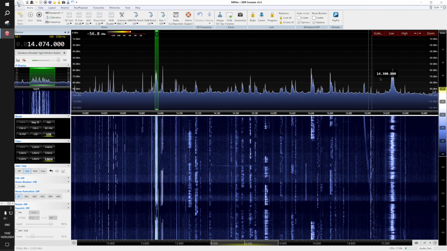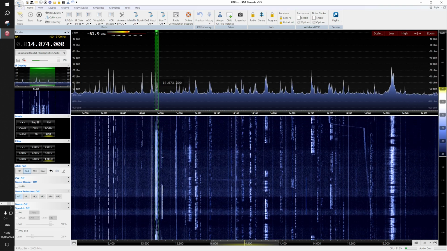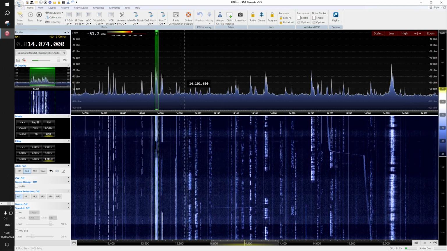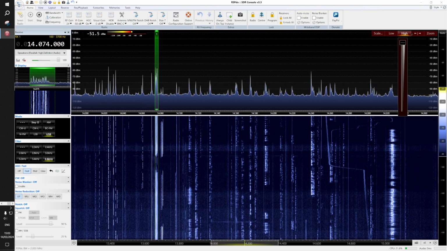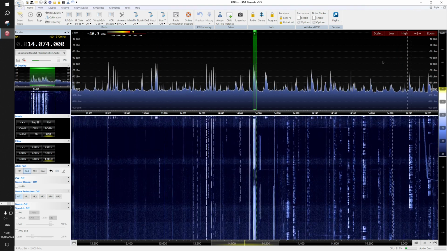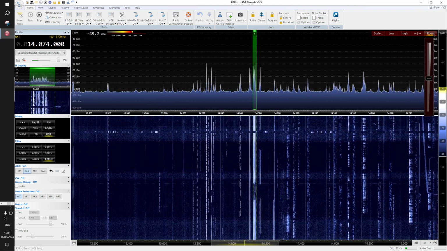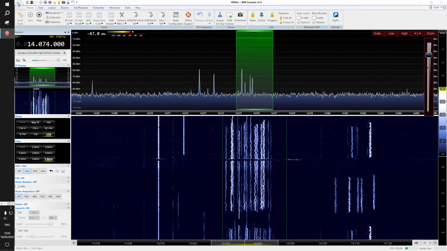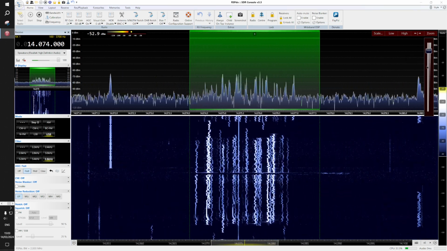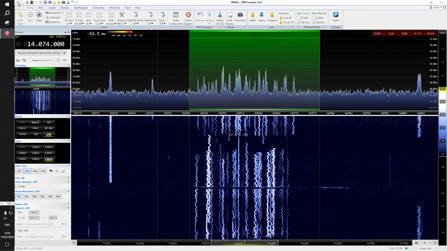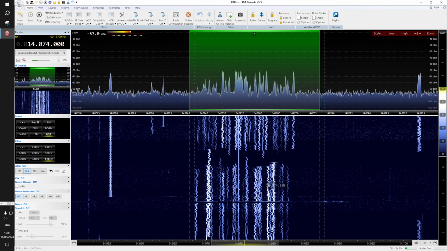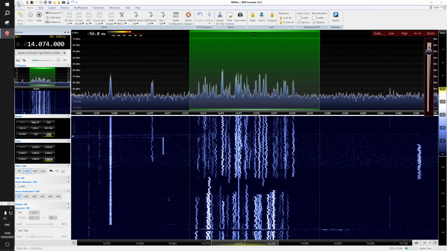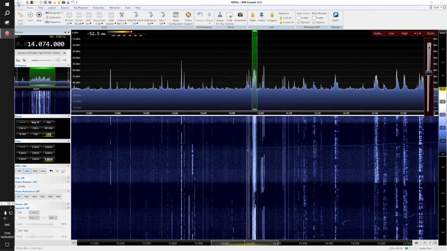What you can do with this, you can move that frequency to the center of the screen if you want. You can zoom the whole screen, then it'll go off the edge. So let's move it to the center first using this button. Click that, it's gone to the center, and then zoom. You can roll the mouse wheel up and down, and there you can see how wide you can make the display. That's 3.6 kilohertz bandwidth, and there are all those carriers that you can see. This is in the RF spectrum. So normally I don't zoom in that close because I've got the IF display that I can look at.